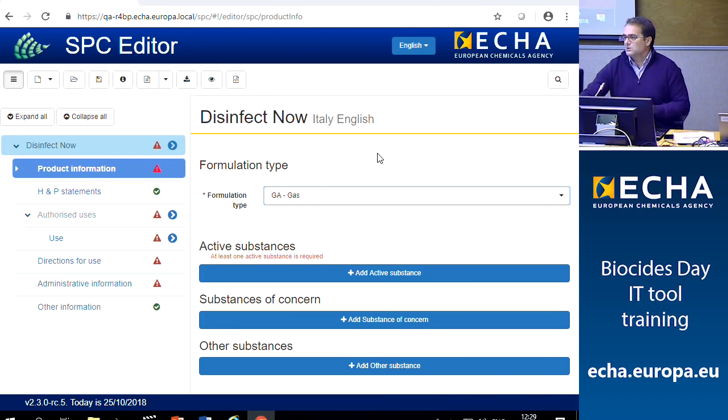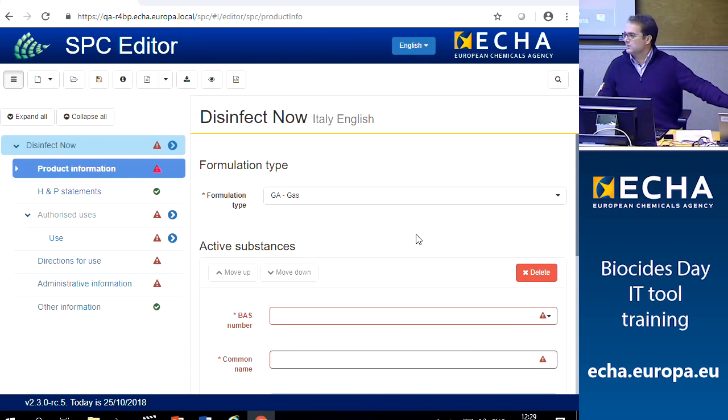A competent authority needs to know the full composition, so we cannot avoid, at least at the beginning, writing the whole composition. But for the last document that will be uploaded before finalizing the authorization of the product, you have to agree with the competent authority which kind of information you want to be present in your product. And remember that from the last days of November this year, this SPC will be disseminated. So let's proceed with the exercise. You can go on by yourself if you are ahead. Also remember there is a prize at the end for who is first.